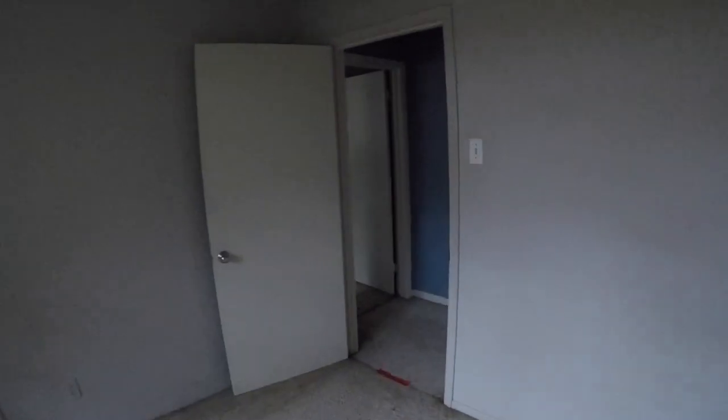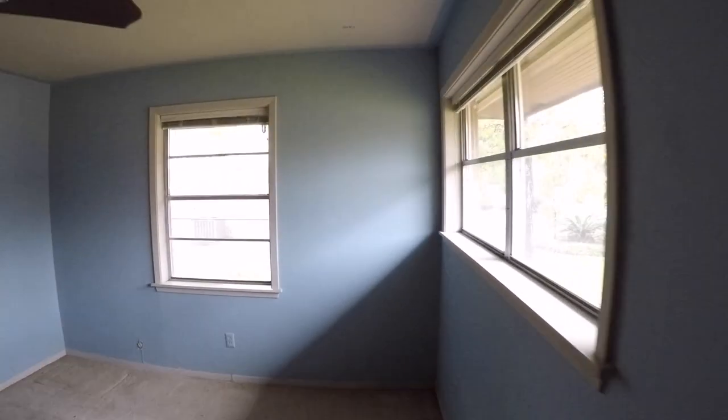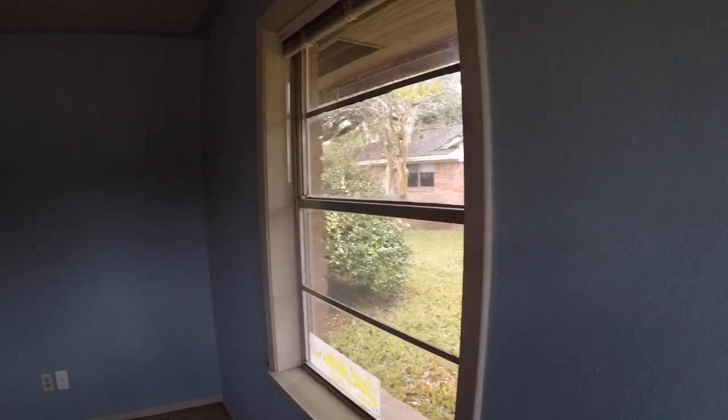Further down the hallway on the left is bedroom number two, which is going to need a fresh coat of paint and some flooring — a pretty standard bedroom. There is evidence of a little bit of a roof leak here, so you'll want to get that looked at and have the roof inspected; it may just be a case of adjusting a few shingles. Bedroom number three also needs a fresh coat of paint and some flooring, but is in pretty decent condition. Around the vent, there may be some moisture you'll want your HVAC professional to investigate.